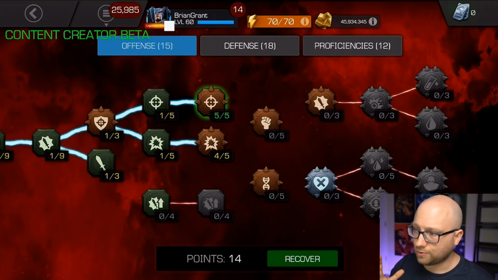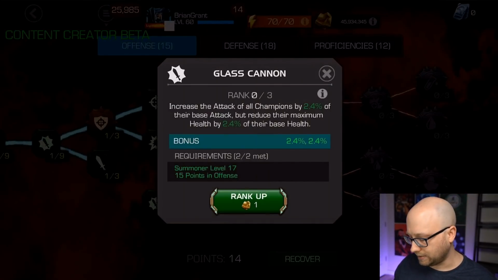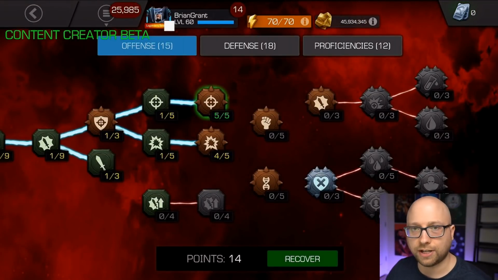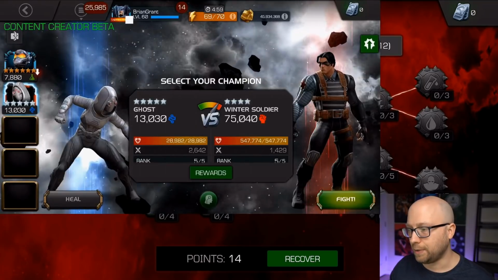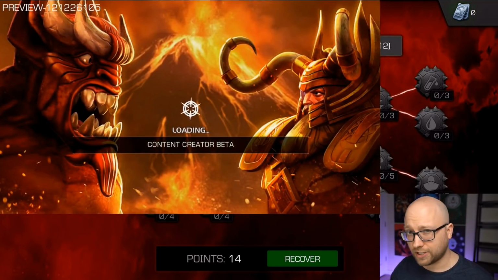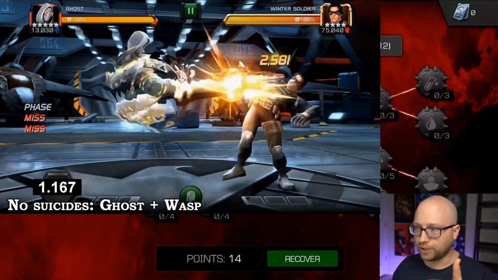So this was my mastery setup for half of the test, and then I put 1 point in glass cannon, 1 point in recoil, and maxed out liquid courage and double edge for the second half of the tests. Now I went up against Winter Soldier, and I brought in Wasp for every single one of these fights. You can see here, no suicides, Ghost plus Wasp.